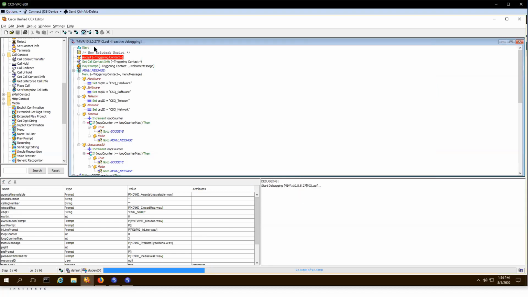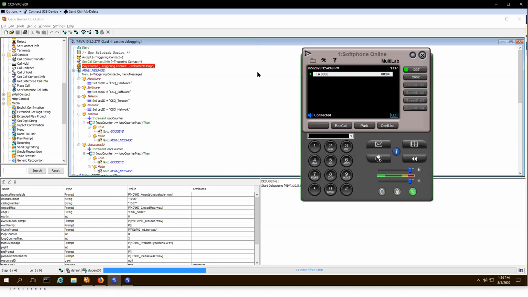Okay. So you'll notice when you step over, it just gives you time to kind of look at your script and see what's really happening here. So as I step through, you'll notice that sometimes you'll hear a play prompt. "You are using the wrong greeting prompt. Please modify the set step in your script. Validate, save as, upload, and refresh your script, and try again." And then after that, for the menu item, notice it'll play the menu item.